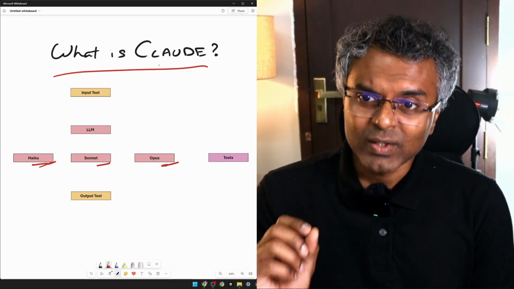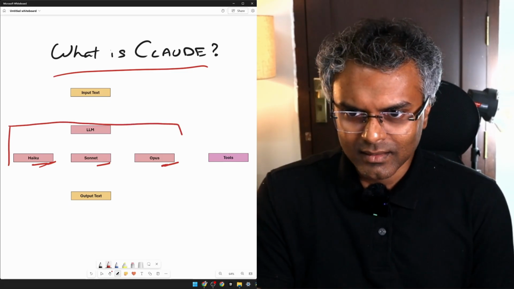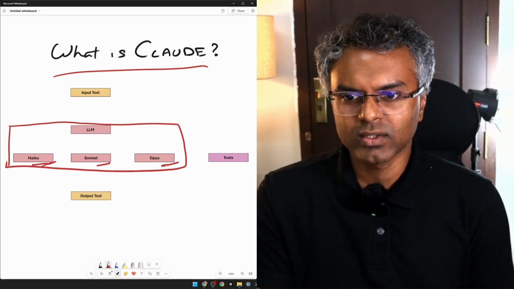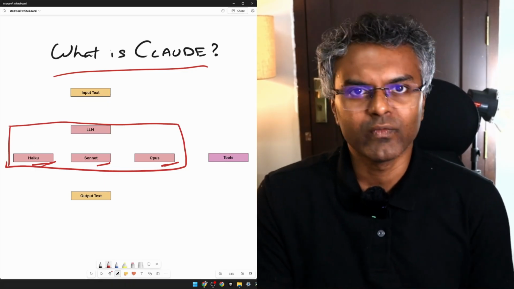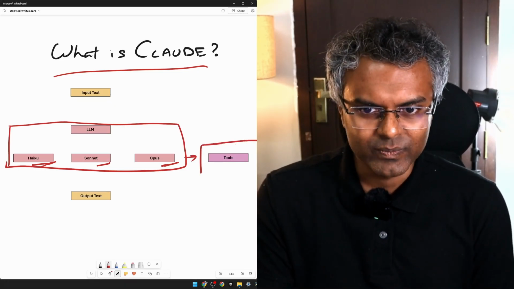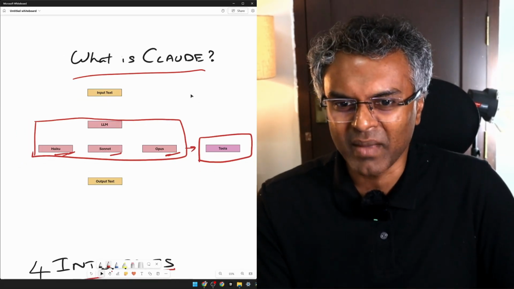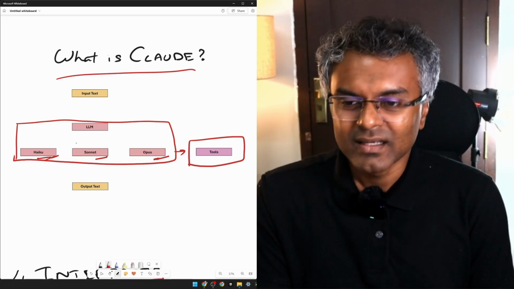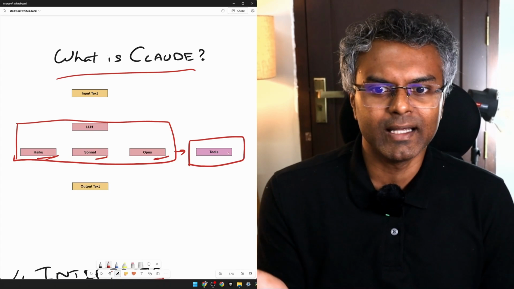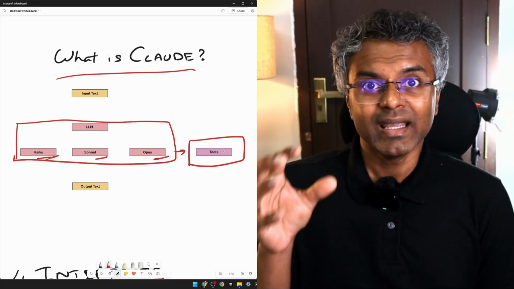Now, what makes Claude special is these LLMs. We can just put them inside one box. So, be it Haiku, Sonnet, or Opus, you can choose any of them. The LLM has access to tools. That's what makes Claude special. That's the magic essentially: the LLMs, the intelligence, having access to tools. Tools could be software applications and scripts, and they can take action.